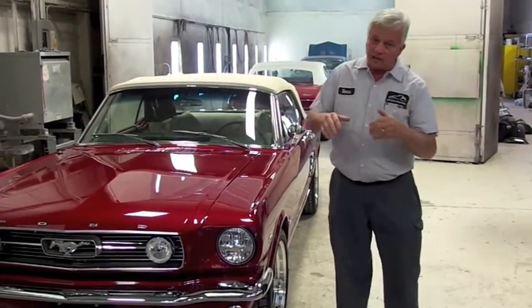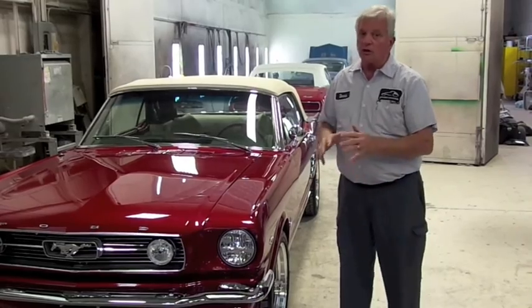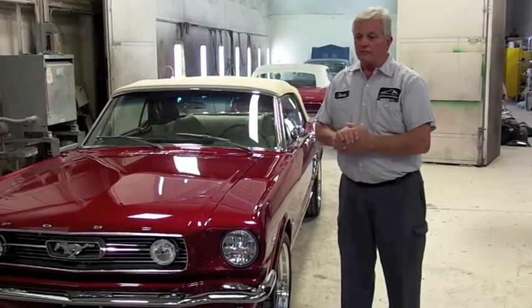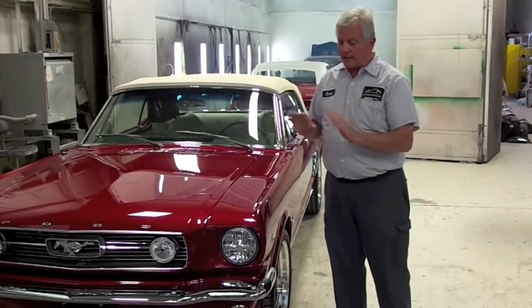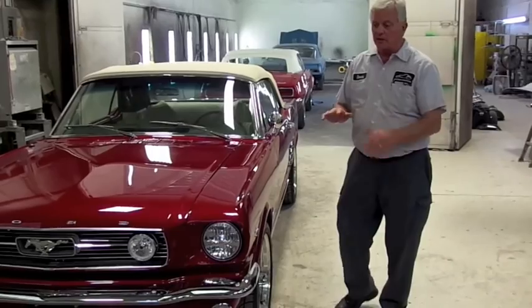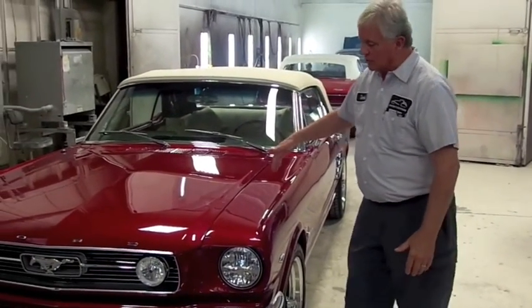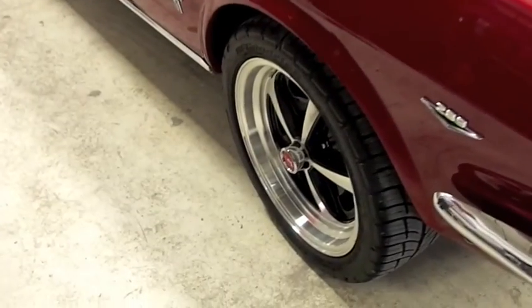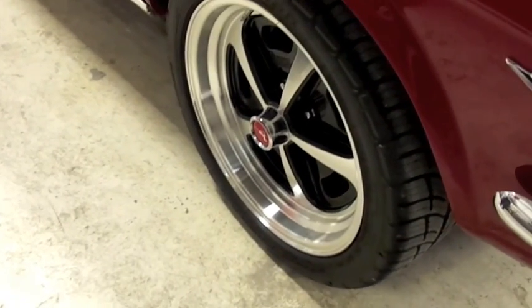He was very adamant about how he wants this car built. He doesn't want us to do anything with rebodying or anything like that. So we had to take each part and cut and weld in new pieces. But you'll notice the body lines are correct. That's what he wanted, sort of the Magnum 500 wheels.